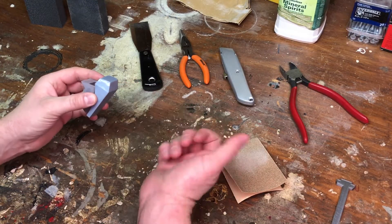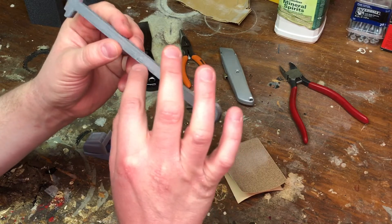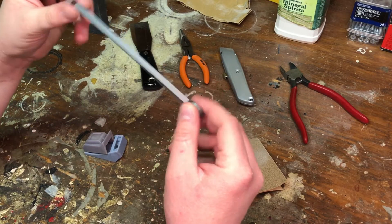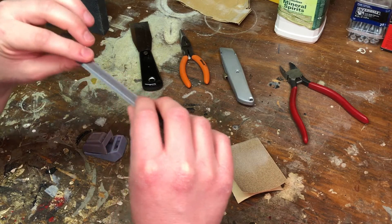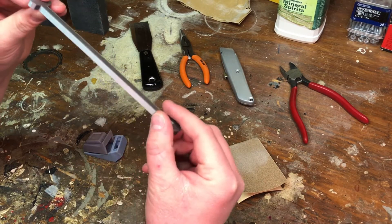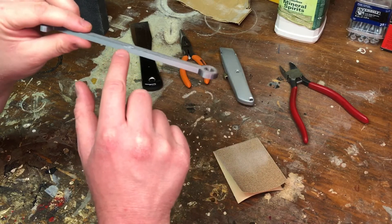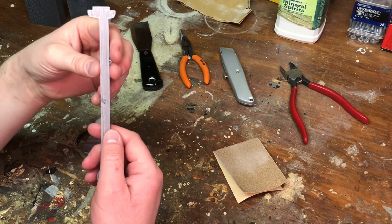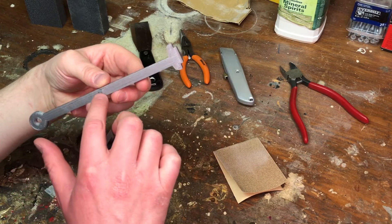These are the two pieces I'm really concerned with. That one I can take care of pretty easily. The one that really bothered me is here — it looks like there was some sort of layer bind-up or something that bubbled in that last layer of the print. I think this is how they started the bed — it's really nice and smooth here whereas this side is super smooth too. This has a hair of a lip down below, so I believe this is the base. Maybe something happened right at the start and somehow it straightened itself out — we'll never know. I think this is actually wrinkling from tape that was put down. Surprised it came out that good.